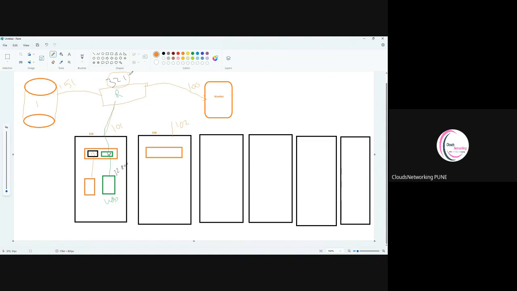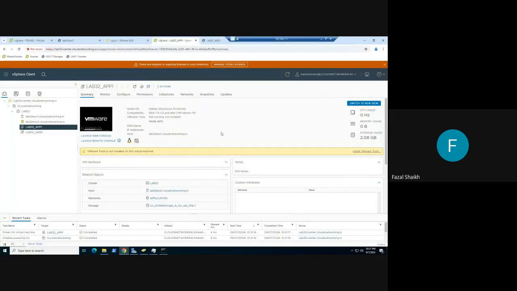Shabib, Vikas. What is the question? The question is the green VM and orange VM will connect to each other or not? 32.200 and 132.200. No, please repeat it once again. See, I have created two virtual machines. Now I want to ask you that if I give IP address 132.200 here, do they connect to each other or not? If both the subnets are the same and routing is enabled on the switch, it will be reachable to each other. That is the correct answer.